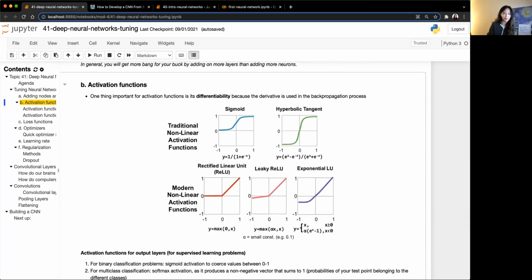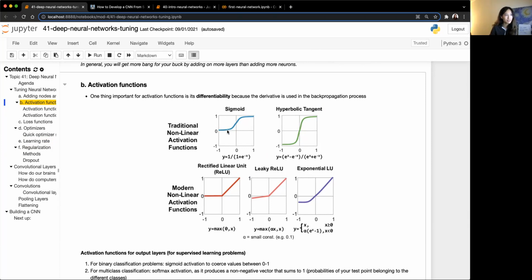If you remember when we talked about calculus two phases ago, the derivative is sort of like the slope of a function. For a sigmoid function, the maximum slope, wherever it's the steepest, is not as steep as some of these other functions.